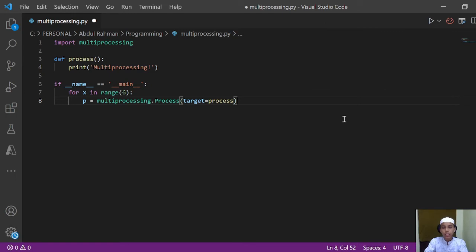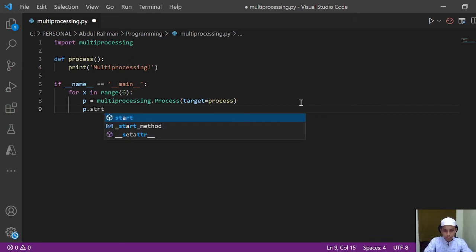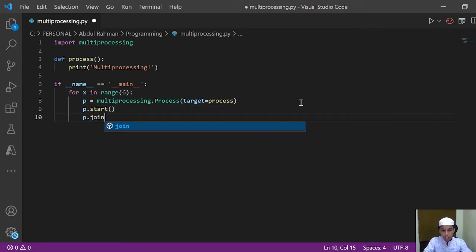I am not calling it, I am using process, meaning this definition name. Then p.start, then p.join. Now I'm going to run this program.